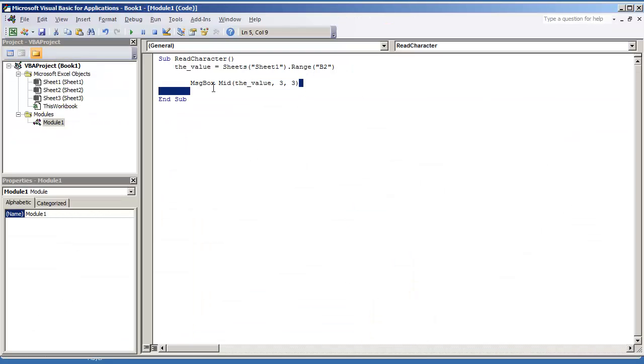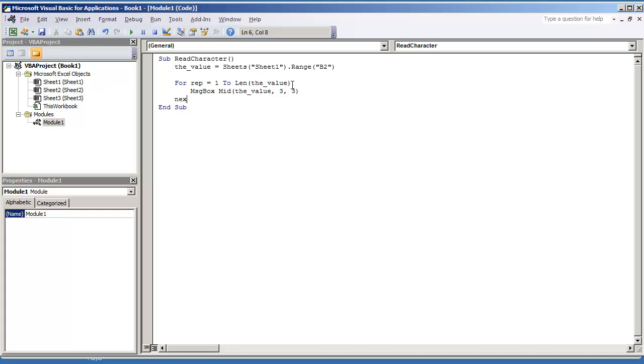So if we wanted to read each character one by one, this is going to be the most efficient way to do it. I'm going to keep the message box here, but I'm going to do a For loop, or For statement. For rep equals 1 to the length of the value. This is just measuring the string, the Len function. It's measuring the string of the value.